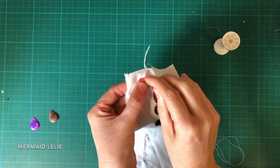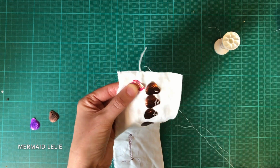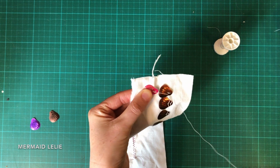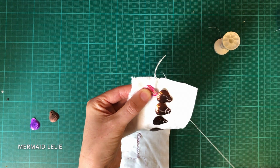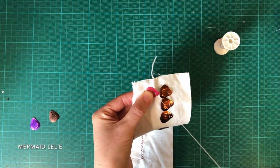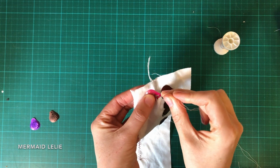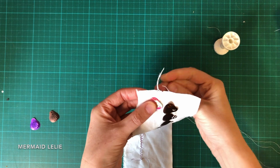And I will repeat this step about 4 to 5 times. And then it should be fixed. Come on, sometimes it's a bit hard to find the hole from the back. But as you can see, I managed. Just one more time.